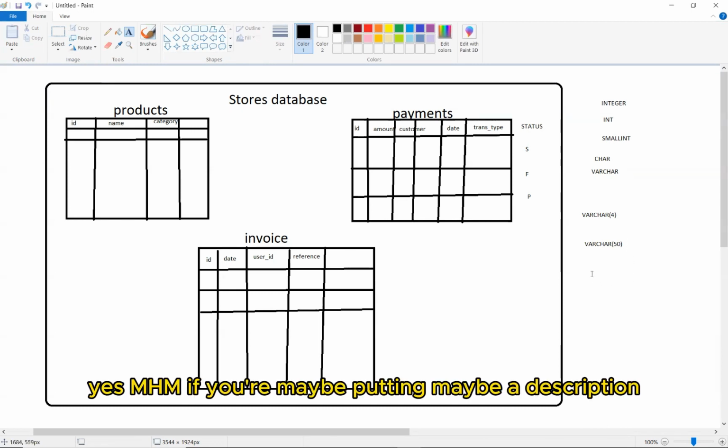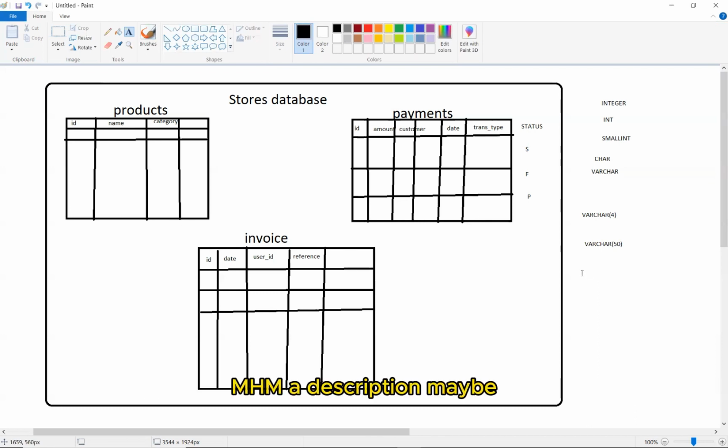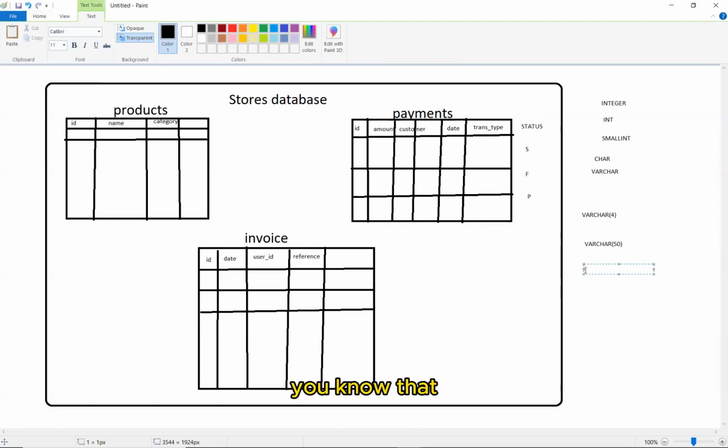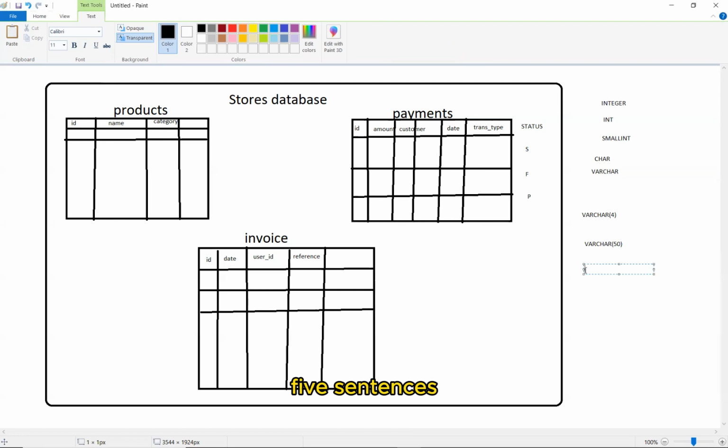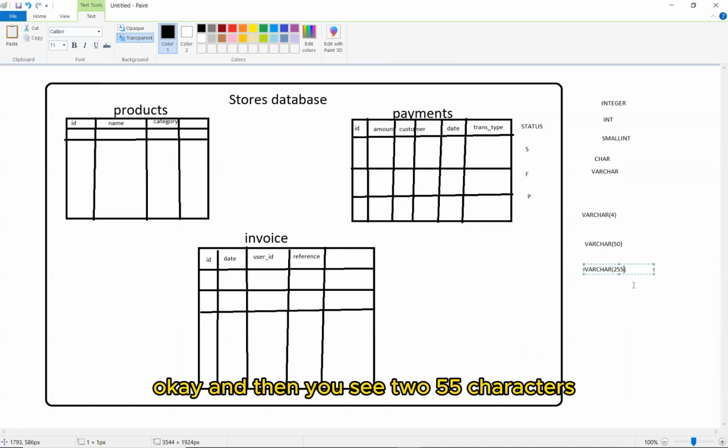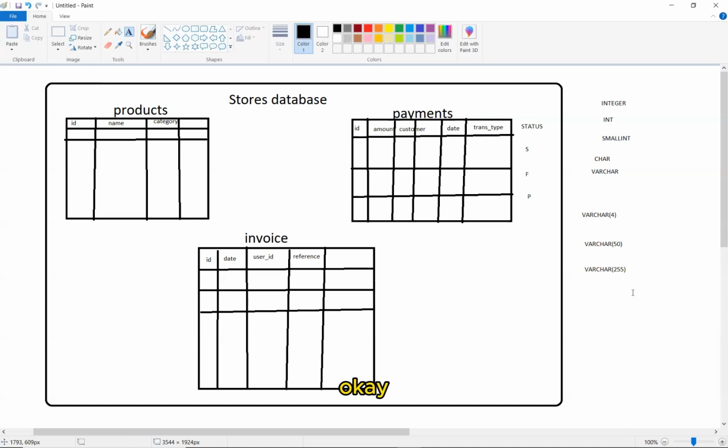If you're putting a short description, you know that someone maybe writes 2 sentences, 5 sentences. You can say it is a varchar, and then you say 255 characters.